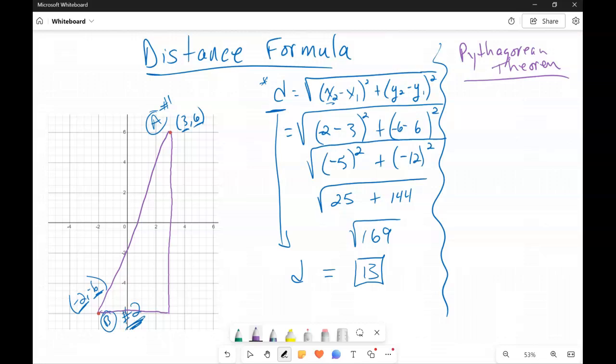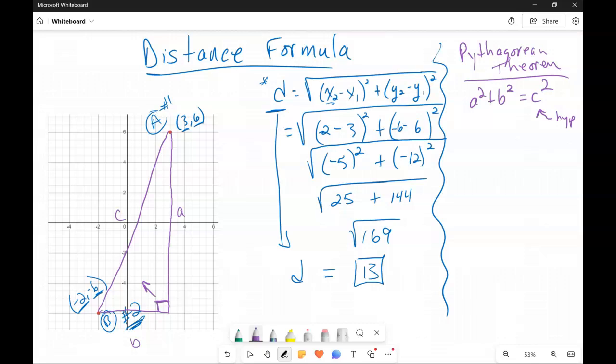So in this situation, remember that the Pythagorean theorem is set up where it's a squared plus b squared equals c squared. The only thing that really matters here is making sure that the c value is your hypotenuse, or your longest side. That would be the side that's across from the right angle. So with my right angle being here, this other side is the hypotenuse. The vertical and horizontal sides could be A or B, it really doesn't matter. So if I choose to let this side be A and this side be B, of course this side has to be C.